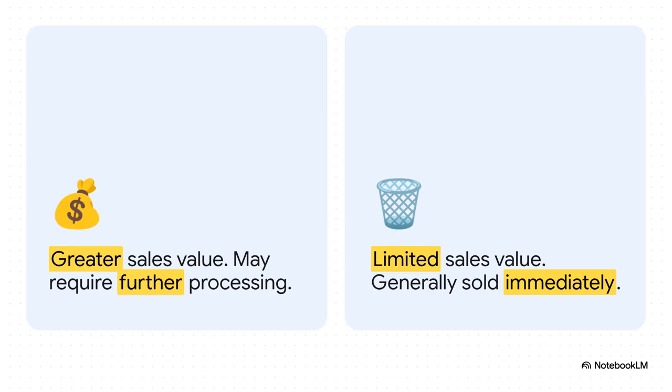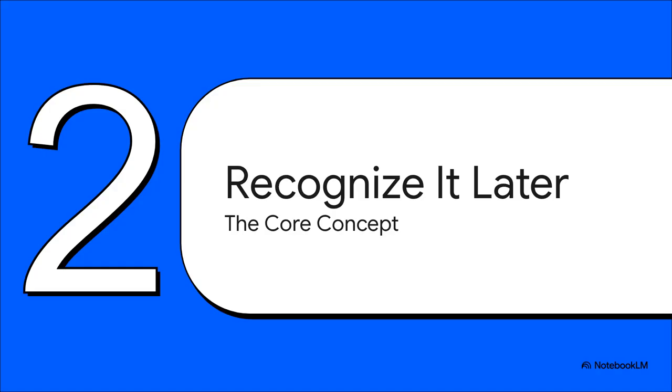Okay, listen up, because this is a huge exam trap. People always mix up byproducts and scrap. So let's make sure you never do that again. A byproduct has real, decent value. You might even spend a little more money to process it so you can sell it for more. Scrap, though, it has almost no value. You just sell it off as is right away for whatever you can get. Think about it. Valuable wood chips you can sell for landscaping, that's a byproduct. Sawdust you just sweep up and get rid of, that's scrap. Or a butcher. The good beef trimmings they sell for stew meat, byproduct. The bones and fat they sell for pennies, total scrap. See the difference?